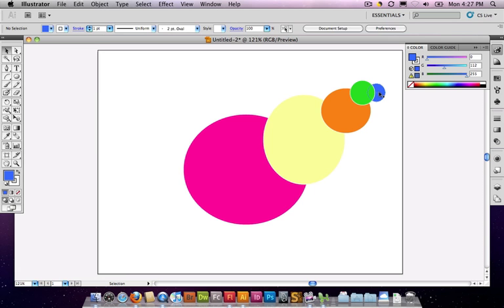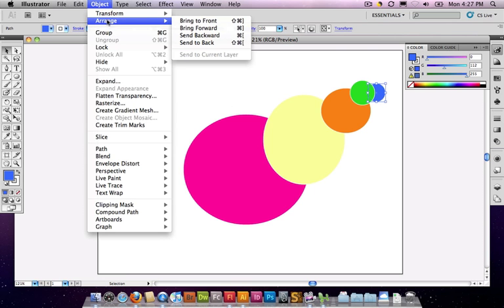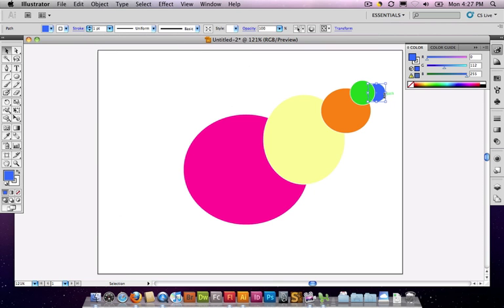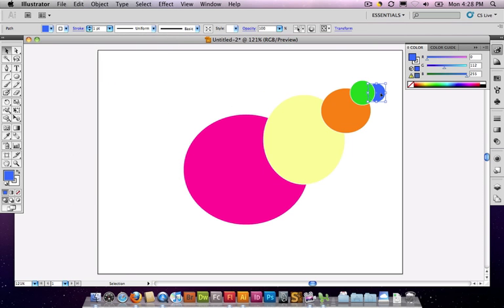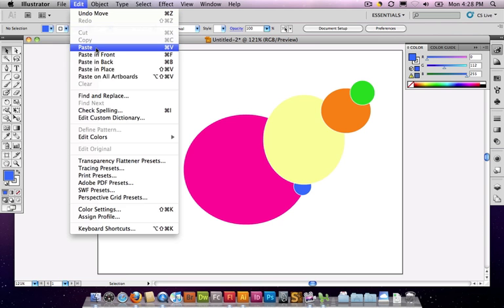Now you could also go under Object, Arrange, Send Backward, and do that multiple times. But maybe you want to go all the way behind this guy, so cut it out, choose Edit, Paste in Back. Notice it's just Command B. Well, it still doesn't seem like it's moved, but in layer order it has. Notice it's now behind that shape, but in front of this shape. Whereas if I had to do send backward, I'd have to do that command multiple times to get where you want. So anyway, the Edit menu is for all this kind of cool pasting stuff.